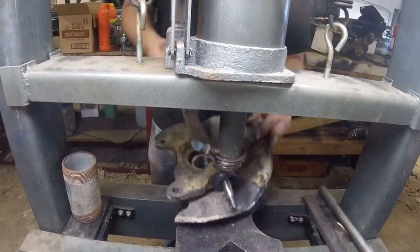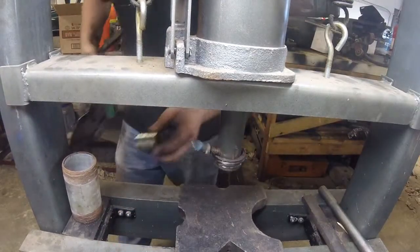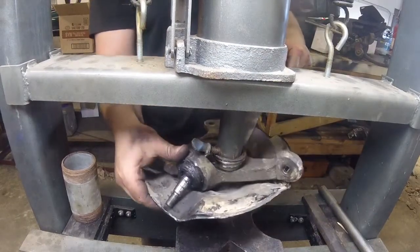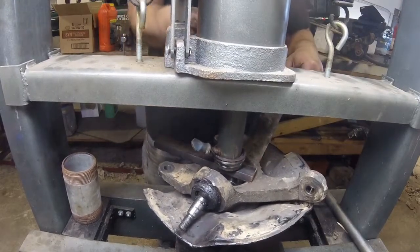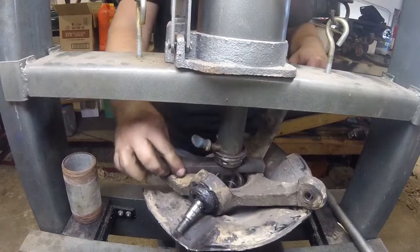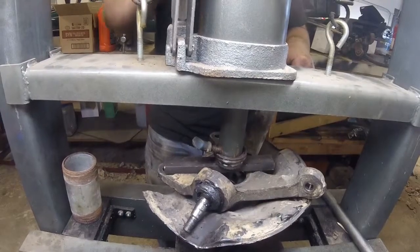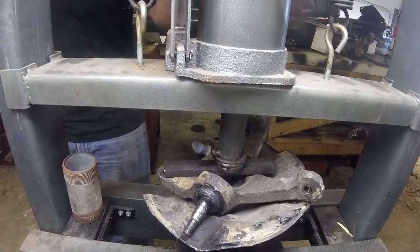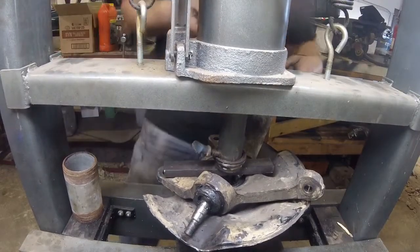Not fully installed, but now I should be able to fit a socket underneath it. Finish the job. Again, just push against the middle. It didn't take nothing to put that in. I actually just did it with my fingers and not even using the handle. That's sufficiently bottomed out.